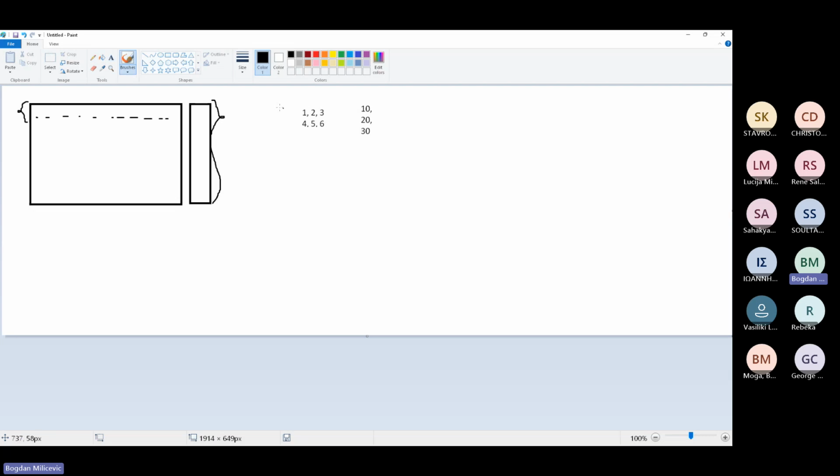So what we have here is a matrix which has two rows and three columns. So it's a 2 by 3 matrix, and here we have a vector which has three rows, and in each row only one value. What we will get, our output, will be a new matrix which has dimensions 2 by 1, or in this case actually a vector.